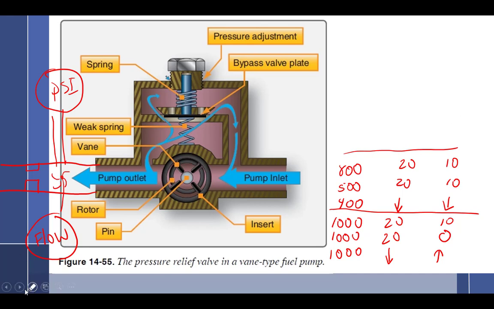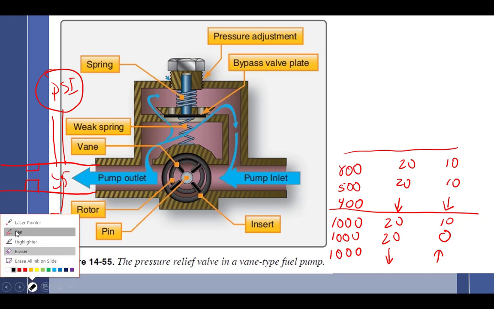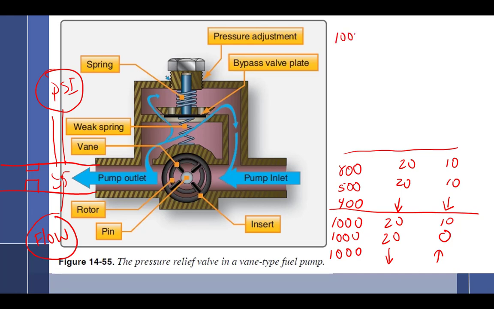All right. So in this case, when are they proportional? Well, if I've got it at 1,000 RPM and I want my flow to go up and I want the pressure to go up, PSI, what do I need to do? Well, increase the pressure. How do I increase the pressure? Screw this down, put more spring pressure. What happens to my pressure here? Increase. What happens to flow? Increase. So that's the only way I can do it, is to increase the pressure. Increase pressure here, then the flow is going to go up through this.